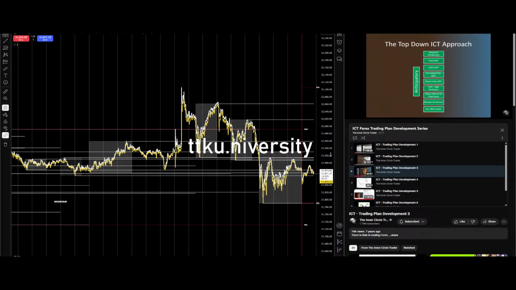For the anticipatory stage, the first stage of analysis is always going to be the anticipatory stage. You're going to spend more time in this stage of your analysis than any other stage, and it begins with seasonal tendencies. That could be, are we in a bullish quarter or a bearish quarter based on price action? Are we in an area where seasonally we expect prices to rally or decline?